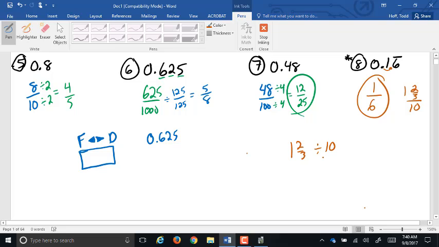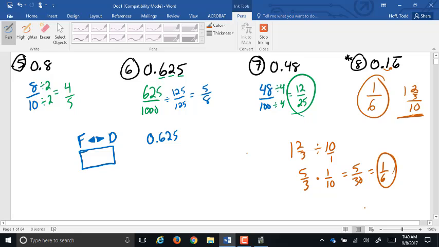Because 1 2/3 over 10 is 1 2/3 divided by 10. That's 5/3 times 1 over 10. 5 over 30, or 1/6. It would get you there. For right now, I just wanted to see who could look at that one and recognize it.